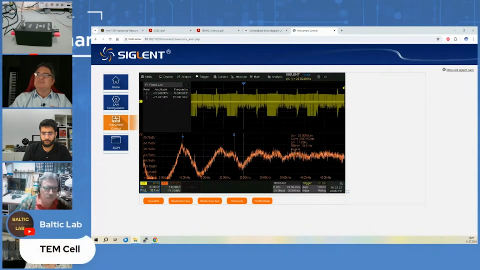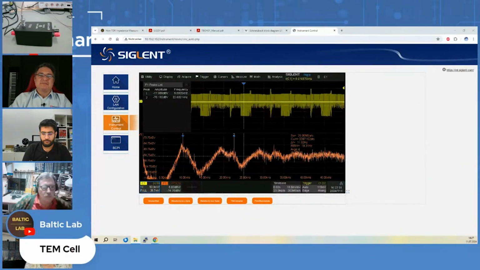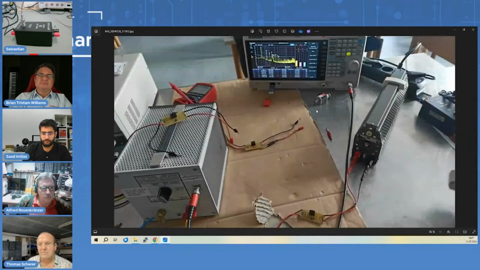Okay. And then there's two more things I wanted to show, because now we've shown some interference, but what we haven't shown is what we can do on an amateur level. I don't want to hog all the time, so I'll be done in a second. Here is a, albeit not norm and standard compliant, test measurement setup. Here is a higher voltage LISN. There is a DC-DC converter. Here is a variable load.